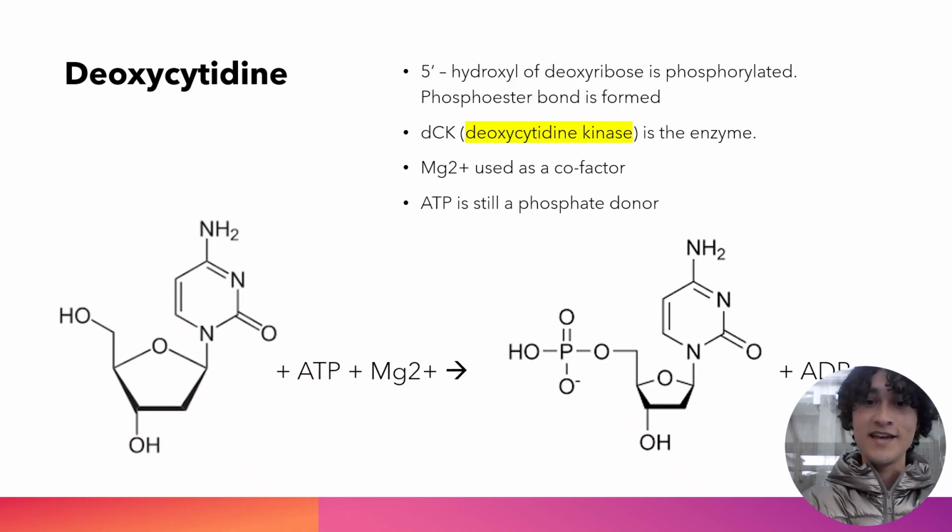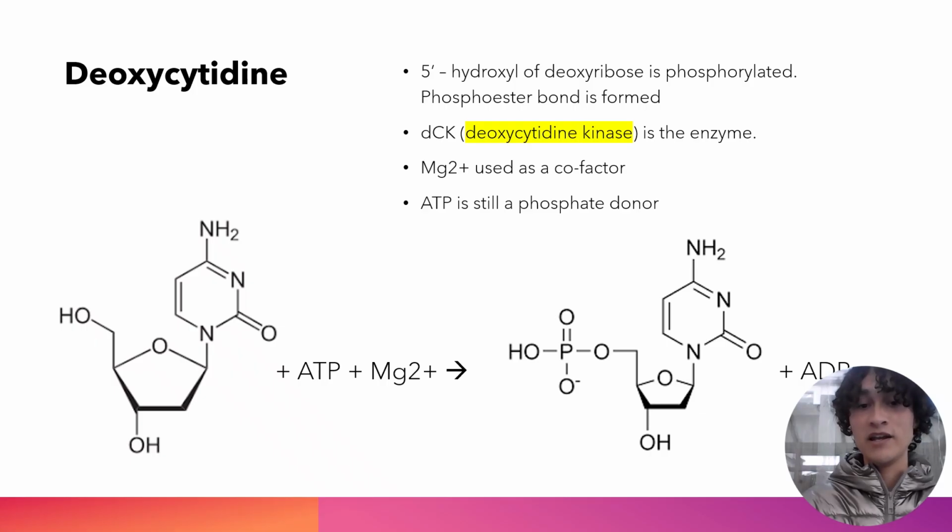Okay. And again, it's the same principle for the cytidine nucleoside. So we start off with our deoxycytidine again. This time we've got cytosine as its pyrimidine ring. The nitrogenous base is just a pyrimidine ring. There's no imidazole ring. Okay, and it's linked to the deoxyribose sugar through a glycosidic bond, that nitrogen bridge right there. And this pentose sugar possesses that negatively charged hydroxyl group. That's where we want to form the phosphoester bond.